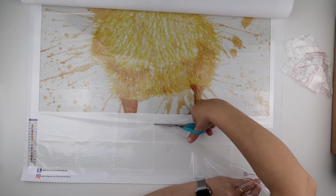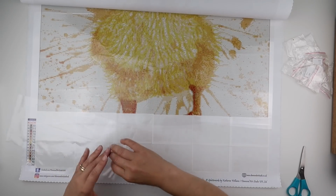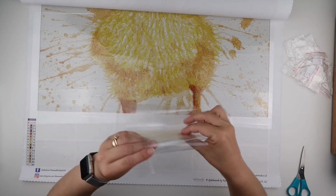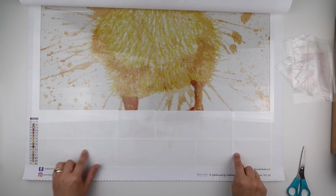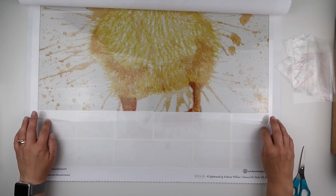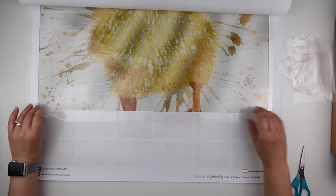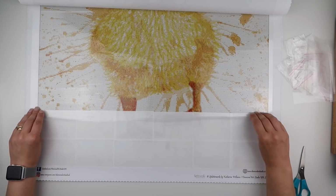You get the scissors at the right angle, they just glide, and then I get rid of that. So what I've got is a piece of cover sheet that is the only thing on the painting, and then this bit is sort of like a little flap. You can cut it closer, but I go for the easy option.